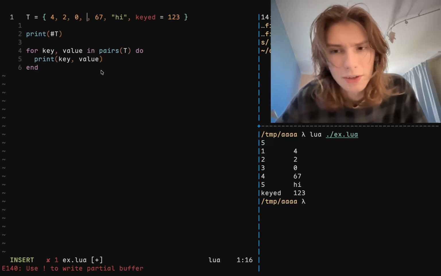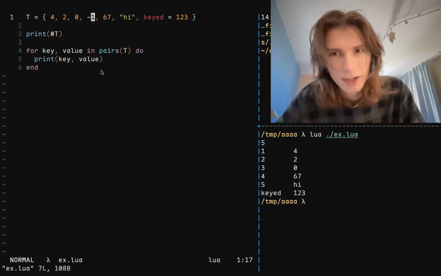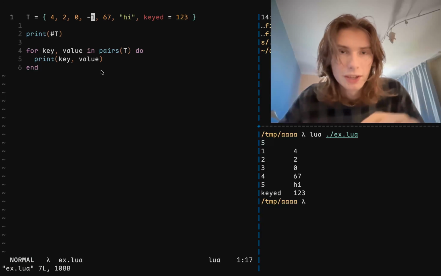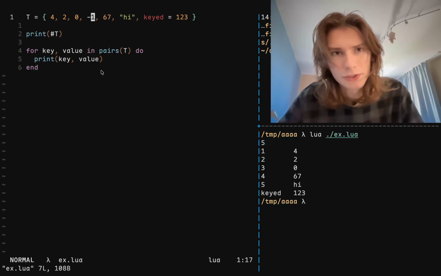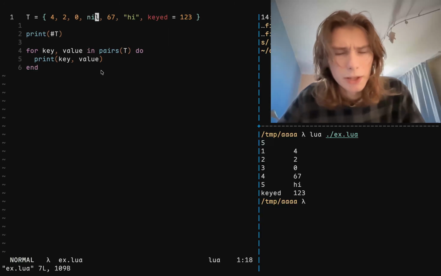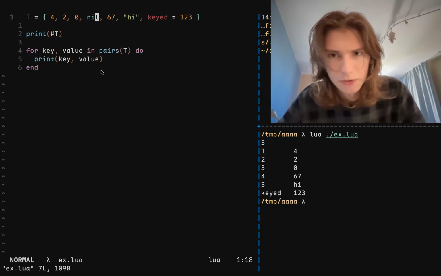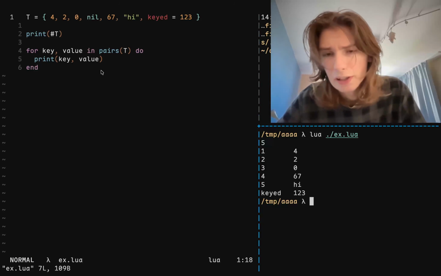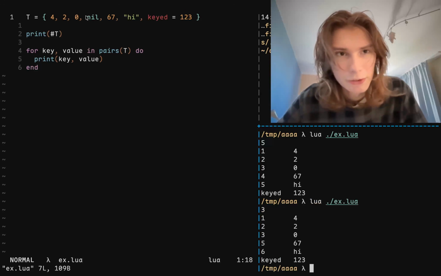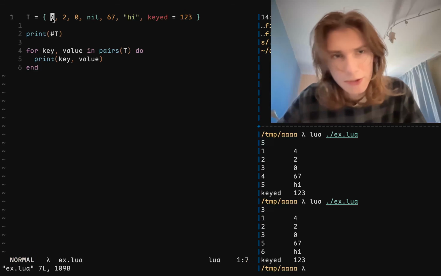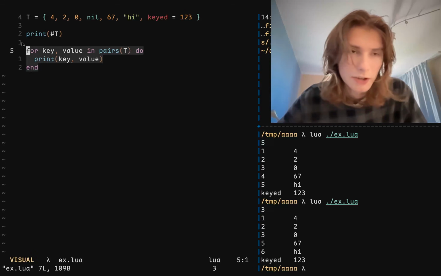Back in the 60s and the 70s, we used to do -1, because there was no better way, right? You just expect that -1 should not exist in this environment, in this context. But then we came up with nil to represent the absence of something. But Lua treats nil very liberally, so the array part gets cut out at 3. For some reason, I don't know why. Well, I actually do know why.